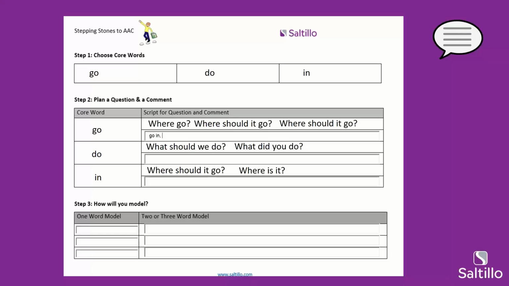And even if you want to start thinking of outside of the blocks and the Play-Doh, other ways you model the word go. Go up, in bowl, out of bowl, good. So we can do go out. And if you want to start adding that, go out of bowl, perfect. Go in, go next, I go, you go. You guys got it. Go here, ooh, I like that one too.